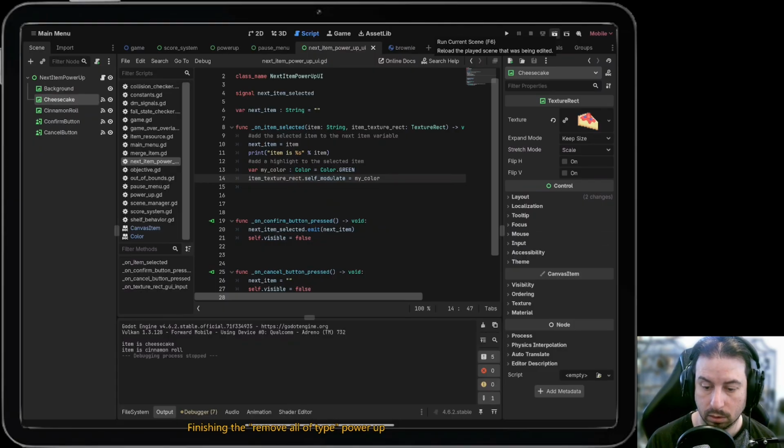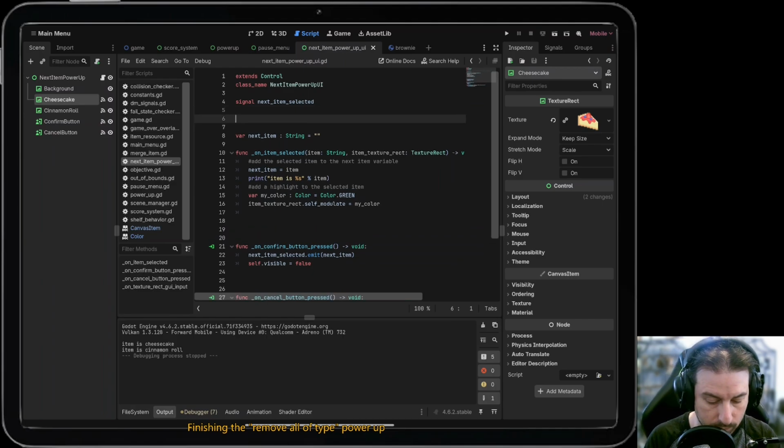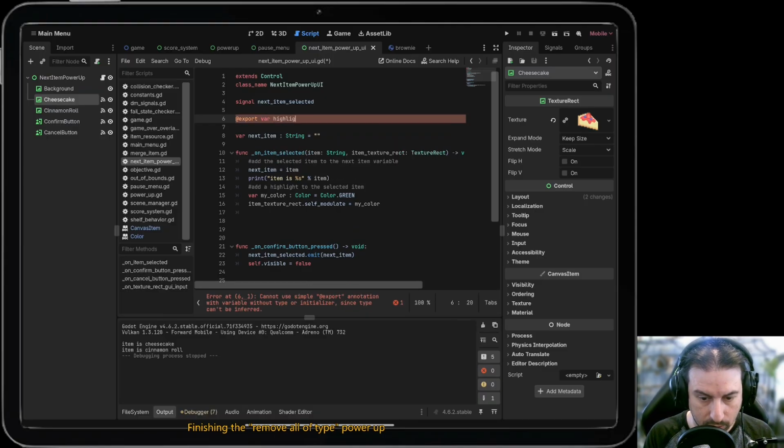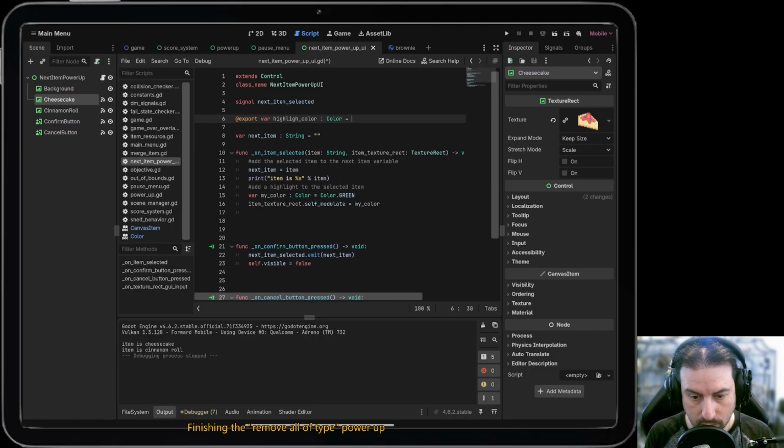So now I can use an export variable. Export var color that will be a color, and it will be color dot.